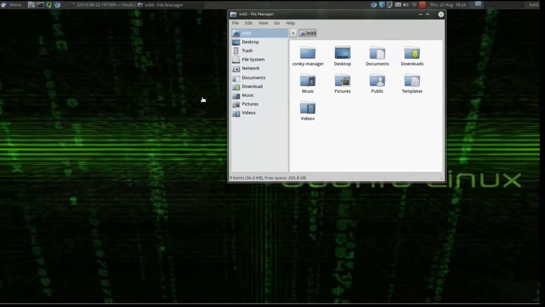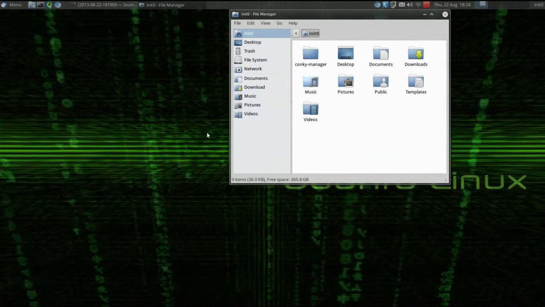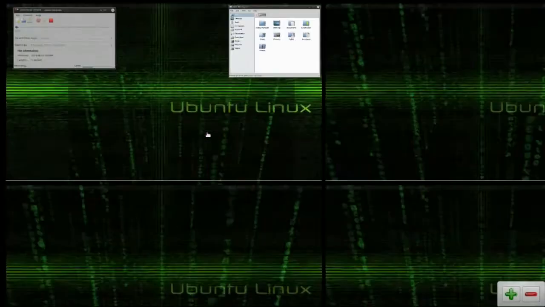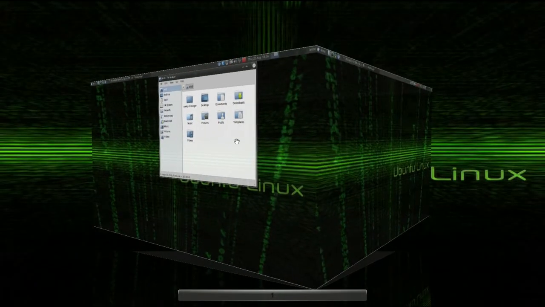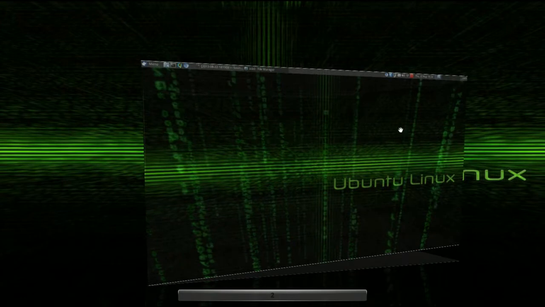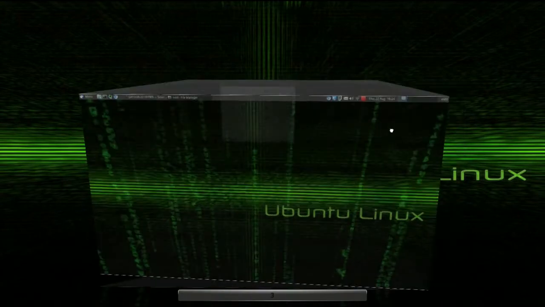So now when you snap out to your Compiz cube, wrong one, you can see you'll have that nice active screensaver available on all of your desktops.